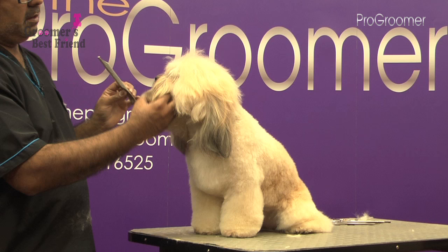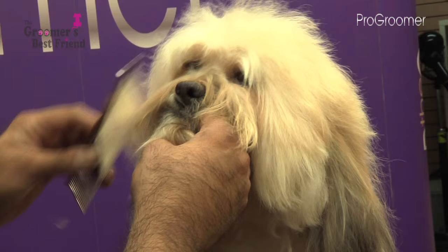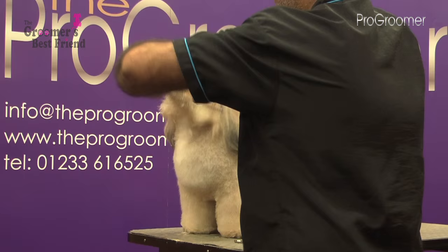Traditionally, the nose used to be the centre of a dog's face, so you'd have great big beards hanging down below, but most of the modern trims now tend to be the eyes at the centre. So I'm going to try and build up a bit of body with some spray there, but I'll start off by taking the bulk of this off underneath. I'll use my curve to start me off. Just make sure the ear hair is out of the way.